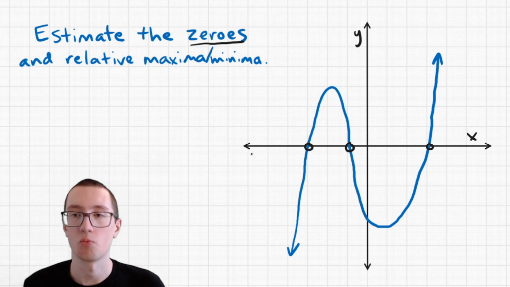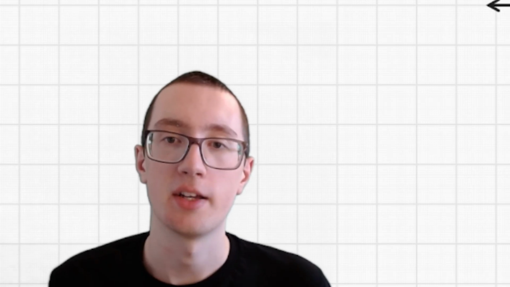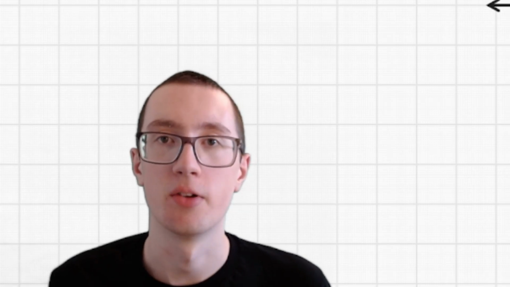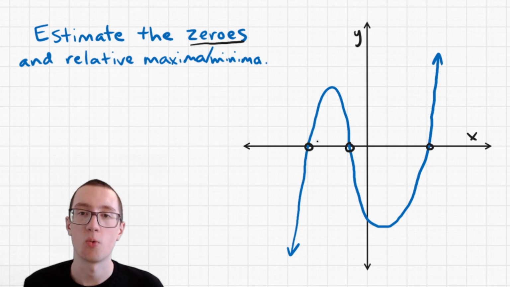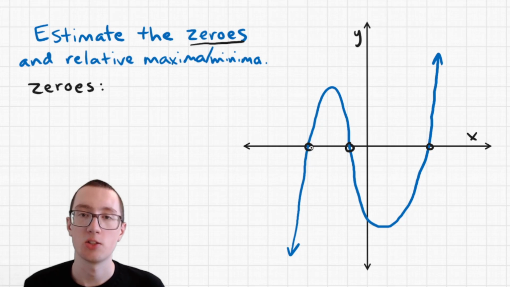The reason we have to figure out where it crosses the x-axis is because the x-axis is where y is 0. It hasn't gone anywhere up or down. So to find the zeros, we just need to figure out what the x values are of each of these points. And they're probably not going to be exact, partially because I drew this graph pretty terribly, but also it says to estimate the zeros. So we don't need to find the exact amount, just kind of where it's close to.